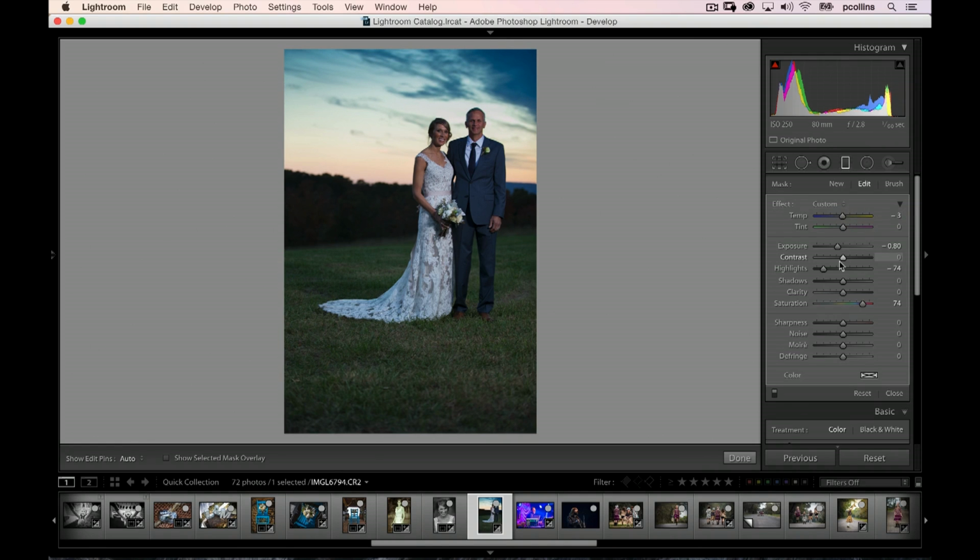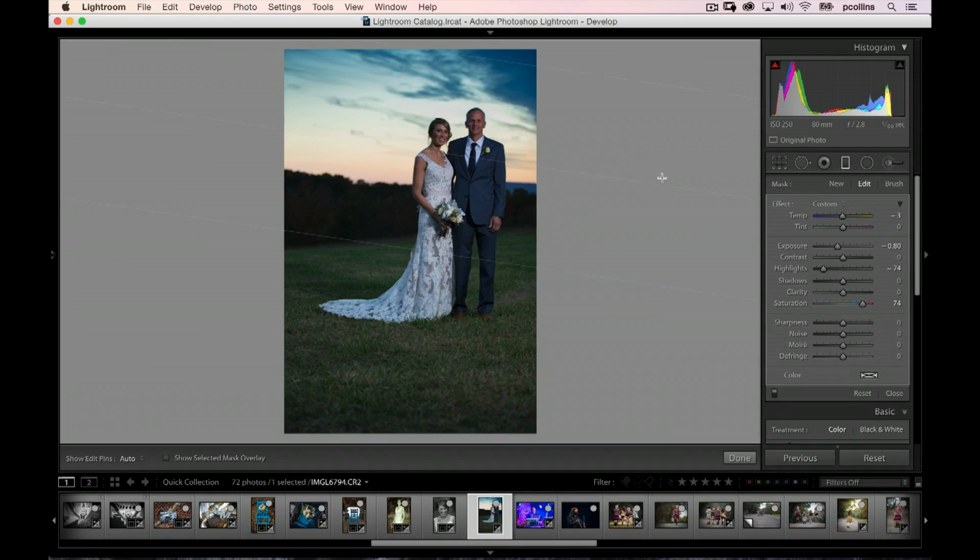But here's the problem that we've had in the past, and if you've been using Adobe Camera Raw, you've had this a little bit longer than Lightroom just put it in. Because you have this gradient coming across here, the sky's looking great, but it's also affecting the couple right here. While I'm talking about this, you can also set up down here how things are going to react. Auto only shows the pins when I move my cursor into here.